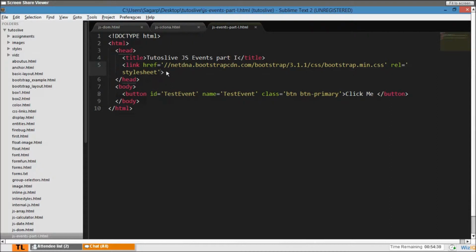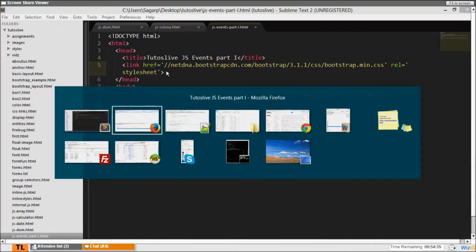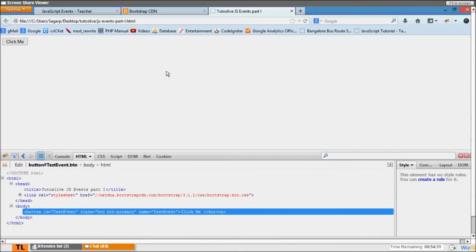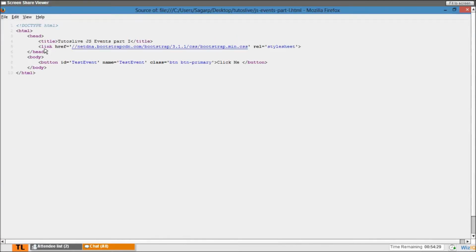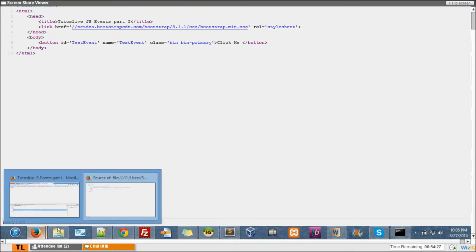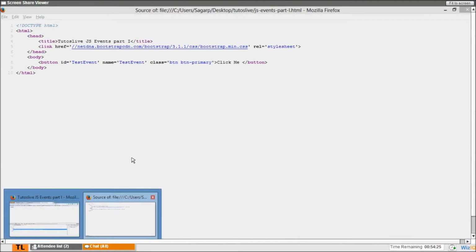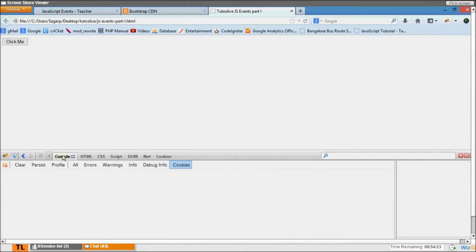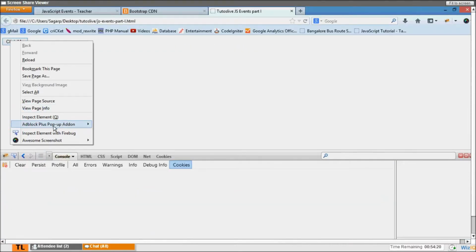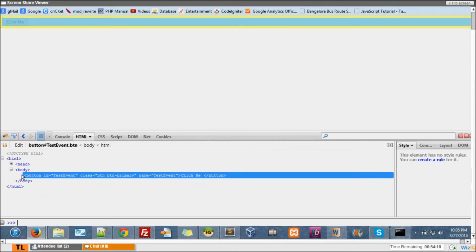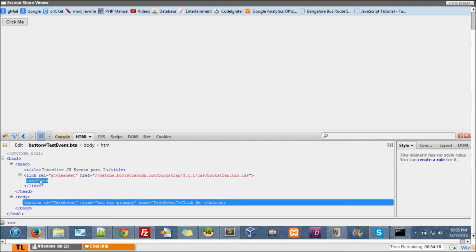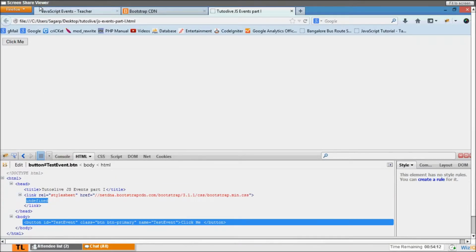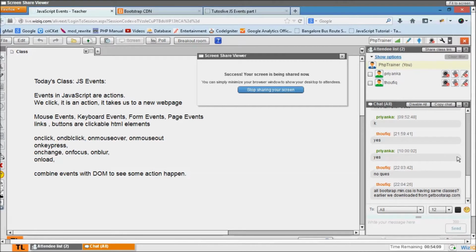Something. Just let me check. Link is right. Oops. What's wrong with you? It is undefined. Yeah, the same. The same.